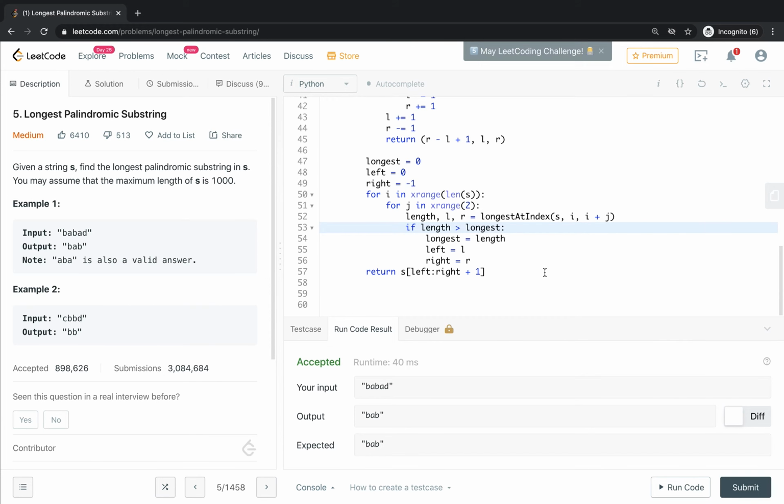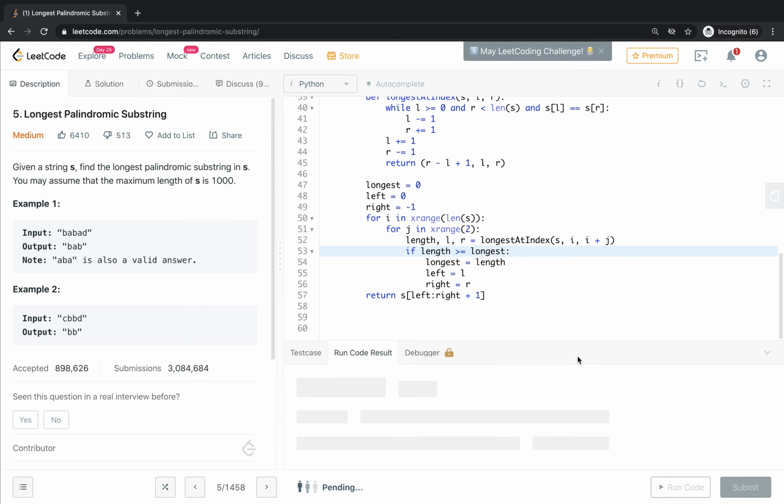And if we just change this to greater or equal to, then each time we see one that is greater than or equal to the longest one we've seen, then we will output that. So this will give us the last time we see the longest palindromic substring. So that would be ABA in this case. We keep on seeing ones that are length 3, and so the last one we see that is length 3 will be the output. So I'll just show that. This will give us ABA.